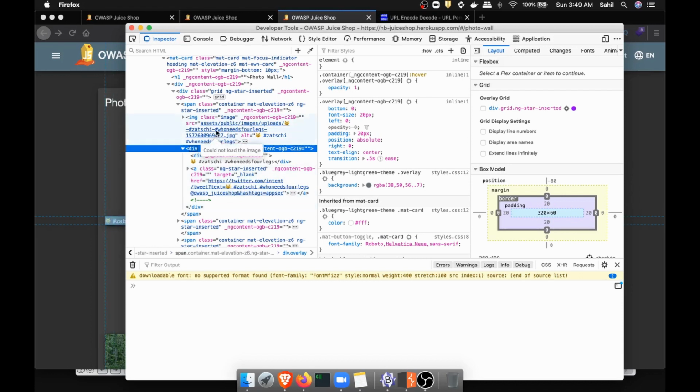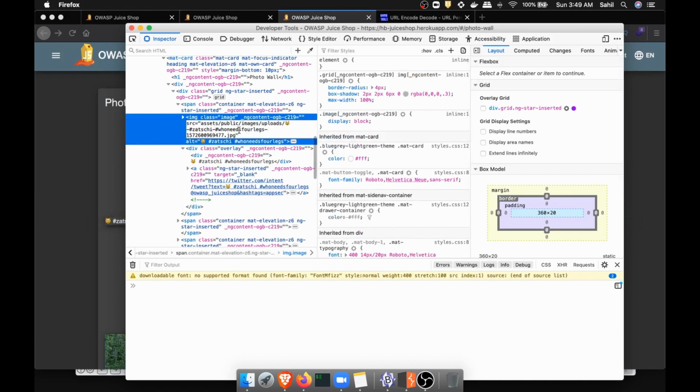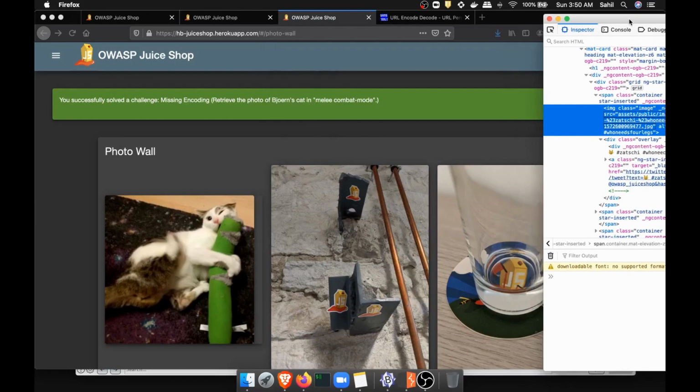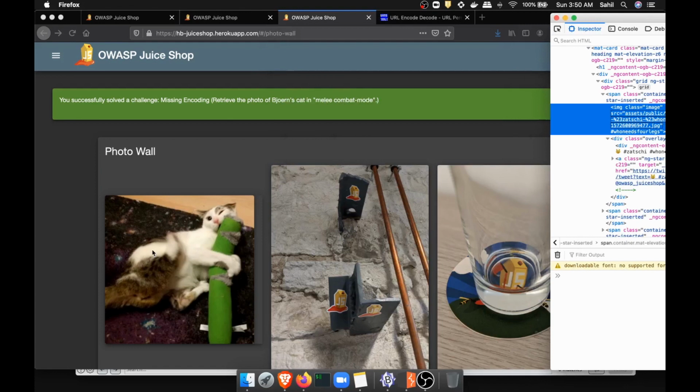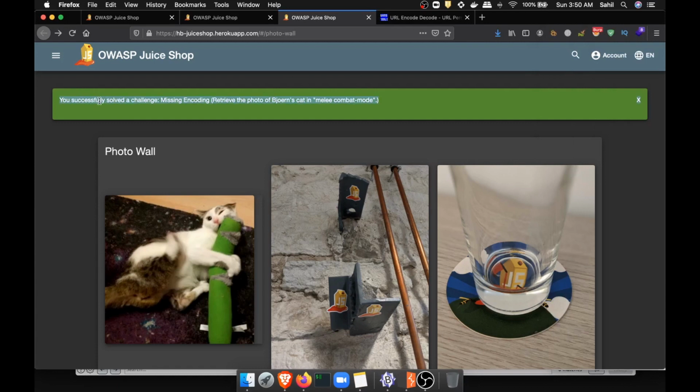Let's try our luck if we are able to crack this or not. But I just changed it, and I finally found the cute cat. Okay, so one more challenge.